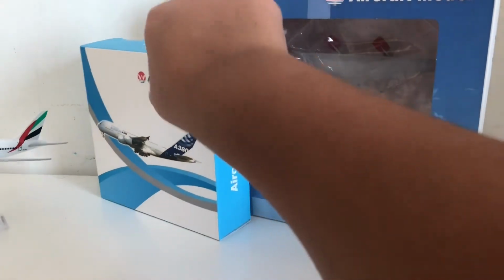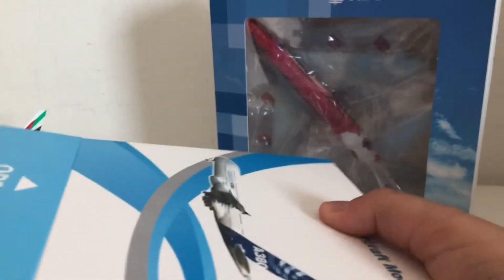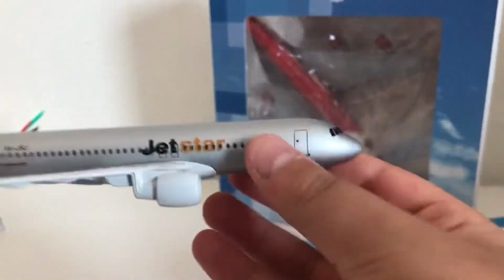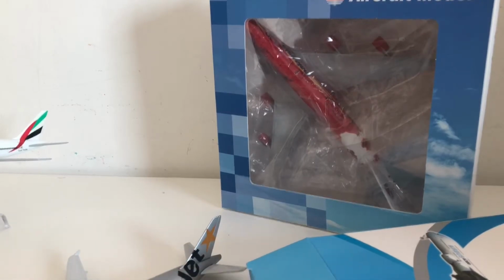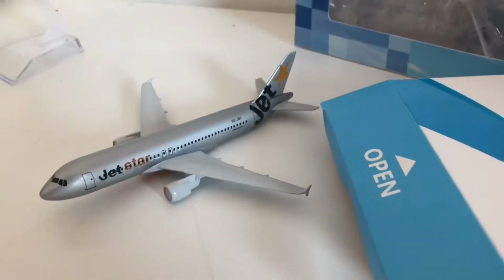Now let's take a look at the Jetstar. I also think it looks quite nice. Oh, the stand. Oh, oops. No. There we go. Got the Jetstar here with no wheels. I'm just gonna add on the stand over here. Just adjusting my tripod. And here we got the model nicely set.